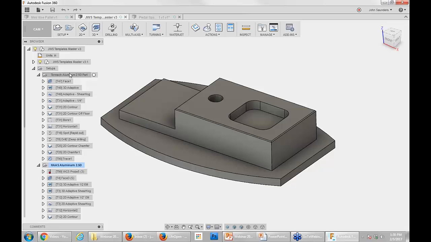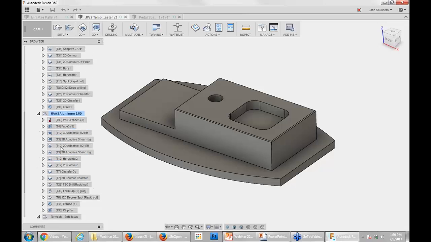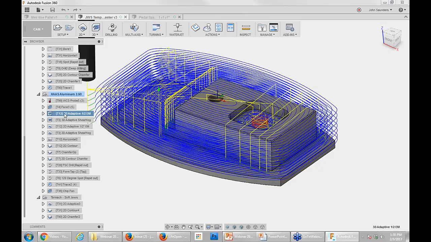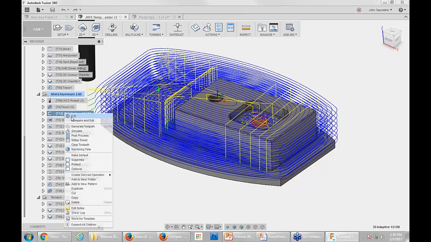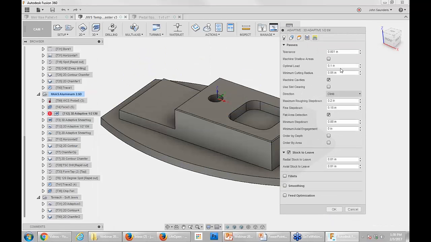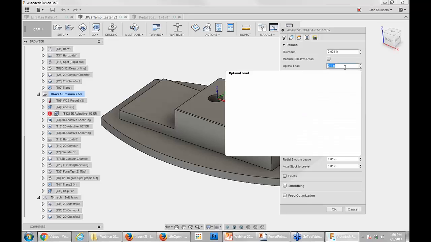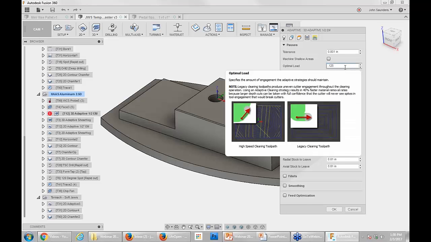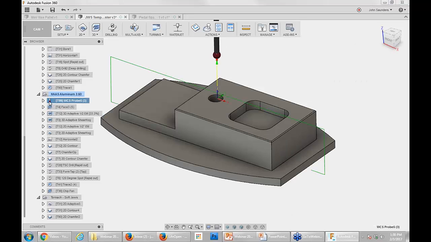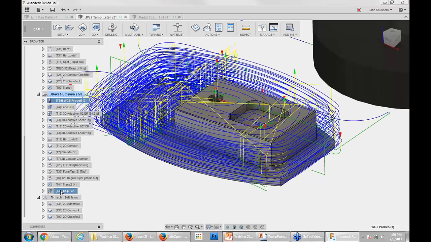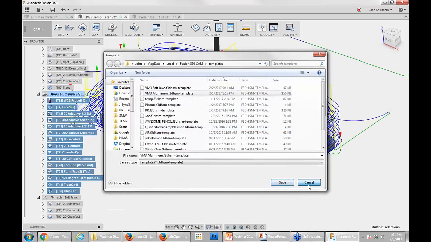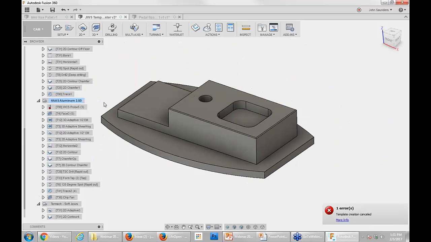But this Fusion file is where I keep my template recipes. So let's say I realize my half-inch tool for my 3D adaptive strategy on the Haas, and I want to move that up to a 25% radial cut going forward. I change it here, and then I click all these, store as template, and I'll pick my VM3 aluminum template, and that's just a way for me to manage my templates.